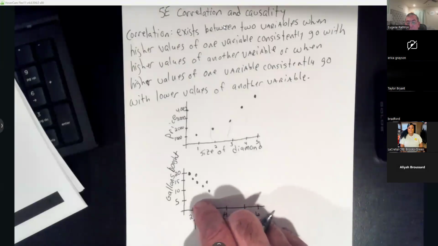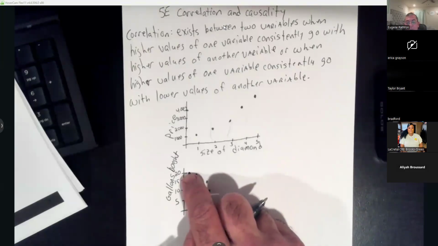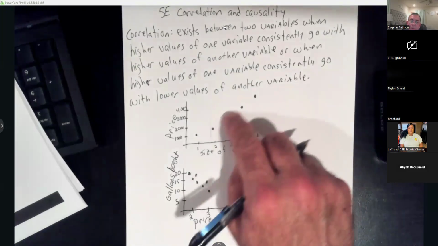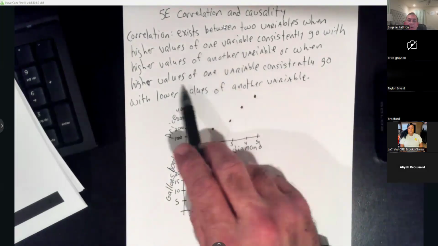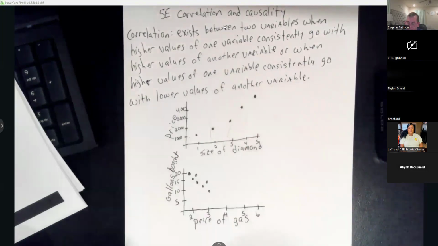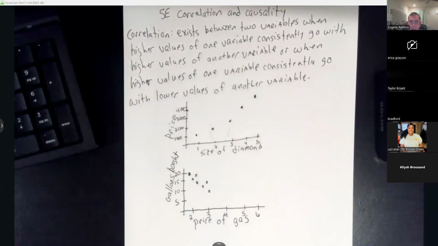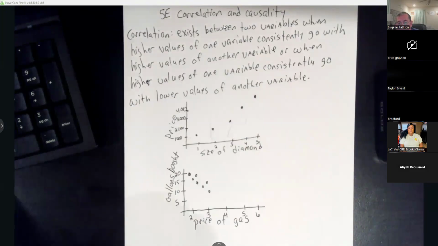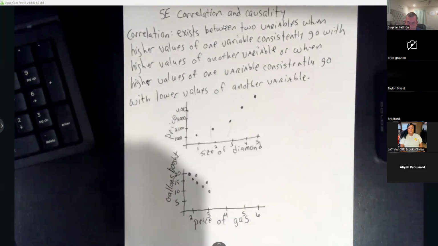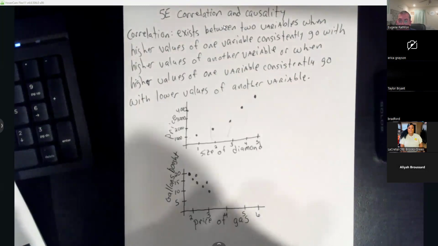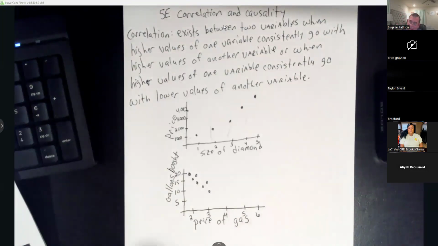So this would be a case where something's getting higher and it consistently goes with something going lower. Okay? So that's what we mean by both of them being high or one being high while the other one goes lower. So is the gallons graph a correlation as well? As the gallons get higher, the people pay less. Is that also a correlation? True. And usually you'll see those will be pretty much strong correlations if you notice them, prices getting higher, okay?